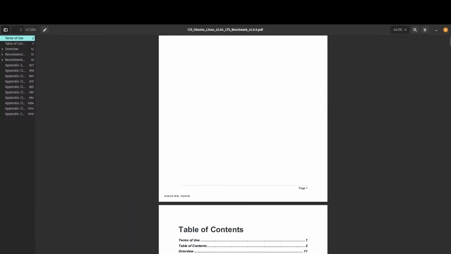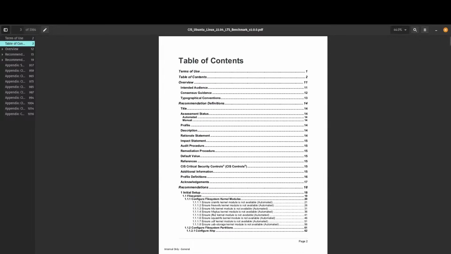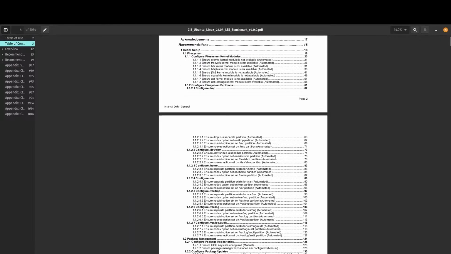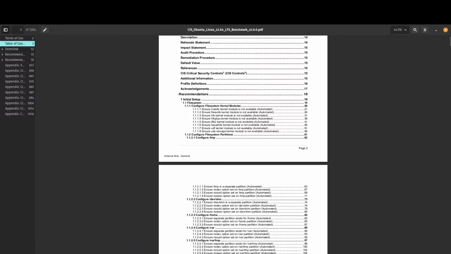This is something that John Strand brought up in one of his talks too: if you're new to security or you've been in security for a while and you really want to learn about system security and ways that systems are vulnerable, read through these CIS benchmarks and these different hardening techniques, because as an adversary you can learn ways that systems can be misconfigured and can possibly lead to ways into a system.